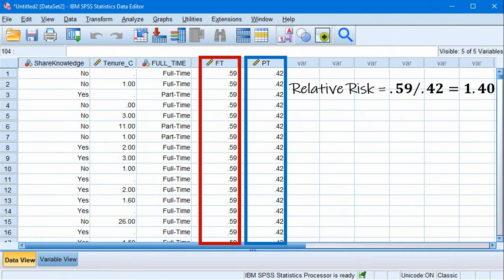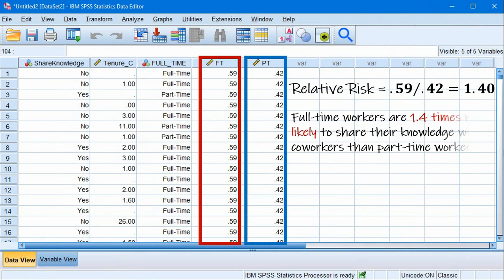And we calculate the relative risk by dividing 0.59 by 0.42. Then we get 1.40. So we can now say that full-time workers are 1.4 times more likely. Yes, we can now say that because this is a ratio of probabilities now.